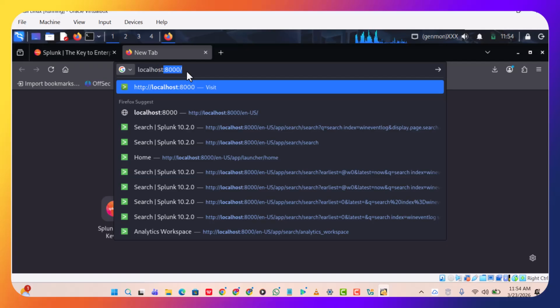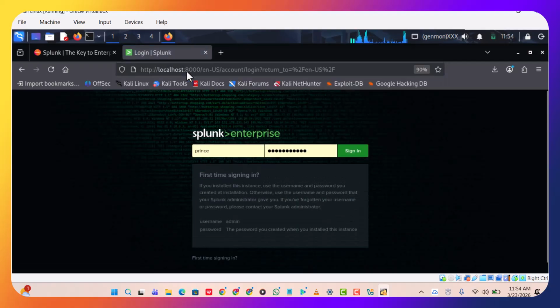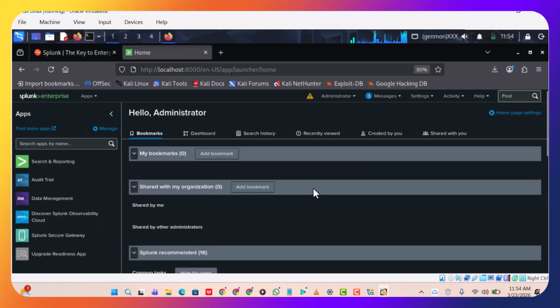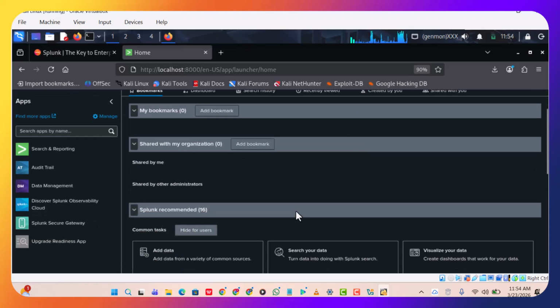I already have mine here, so I click on it. This is mine here. Okay, then I click on sign in. Once you sign in, this is what you're going to get. Okay, I have signed in. So as you can see, I'm in the dashboard of Splunk.